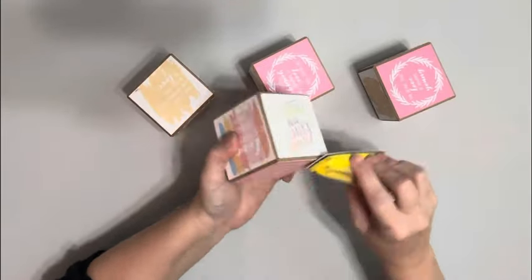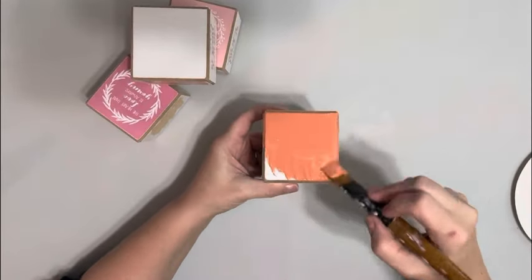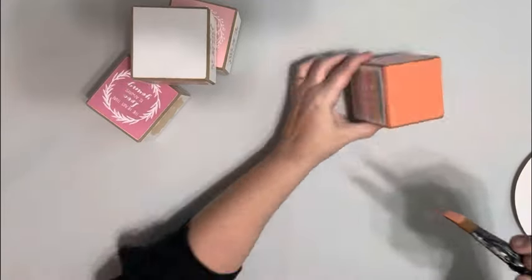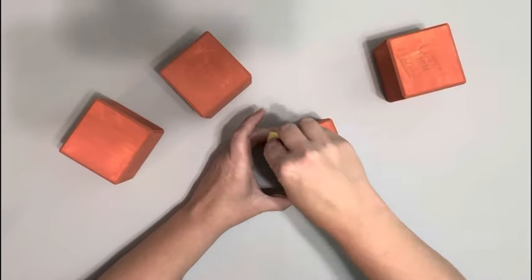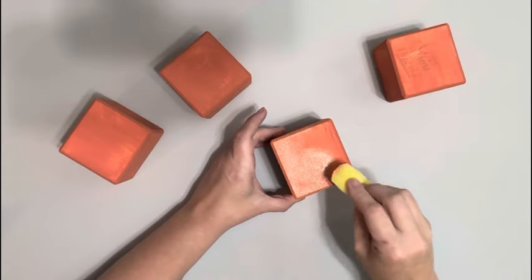I grabbed four of these cubes from Dollar Tree. They're just under 3 inches. I went around and sanded the edges of the paper and then painted it with Fired Clay chalk paint by FolkArt. I first went in with a paintbrush to paint them and then the second coat used a craft sponge. The sponge gives a little bit better coverage and prevents the paintbrush strokes.